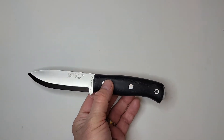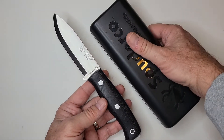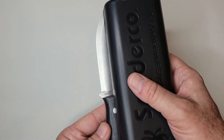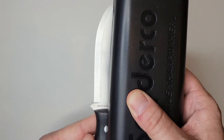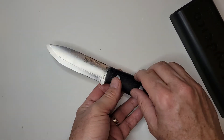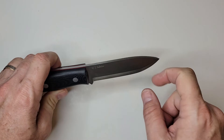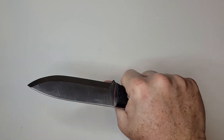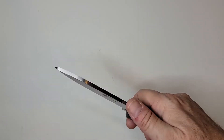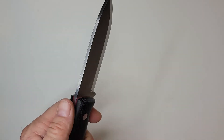It has a perfect spear point edge. Right down the middle — that spear point is almost perfect. You get a lot of flat for batoning through wood to create thinner pieces, and then it drops just when it needs to. Really, really good. The tip is extremely strong — you have the full thickness and width there with the Scandi grind. Can't complain about that.